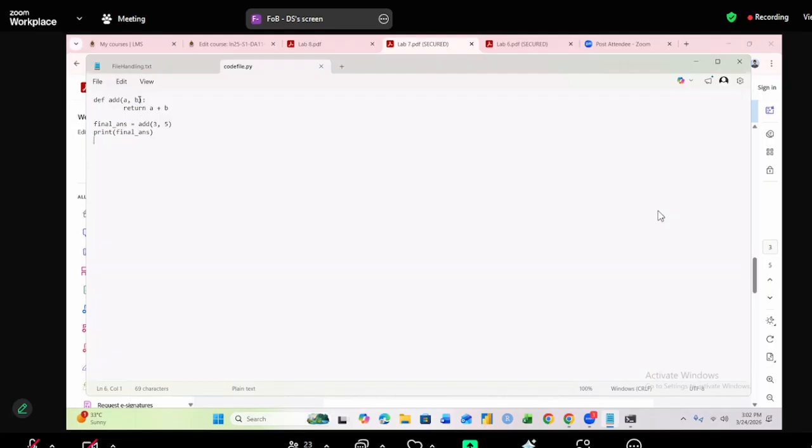We can use default values as said. A is 100, B is 200 by default. We are adding 3 and 4, then the output will be overridden. After printing, I call the function again without any value. Then we are printing the final answer again with the output. Put it into the chat. The first answer is okay. So the output is 8. What will be the second answer?